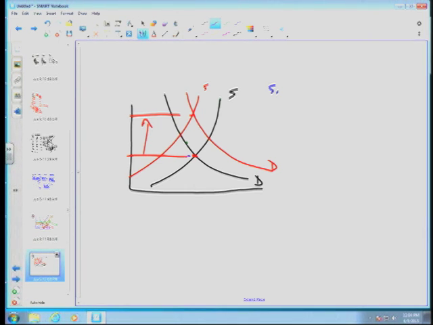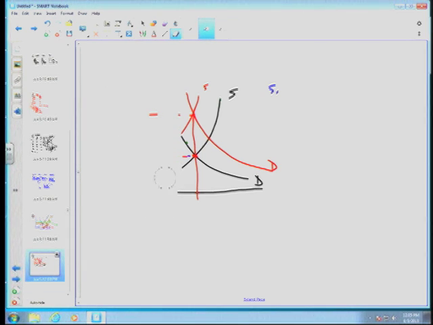We think price is going to be higher in the future. We buy more. They think price is going to be higher in the future. They give us less. Price goes up. Shortage, right? We want 50 more. They give us 50 less. Price is going to go up because of that shortage. What about quantity? Well, this case stayed right the same. Same situation. Depends on which curve shifts more, okay? All right?